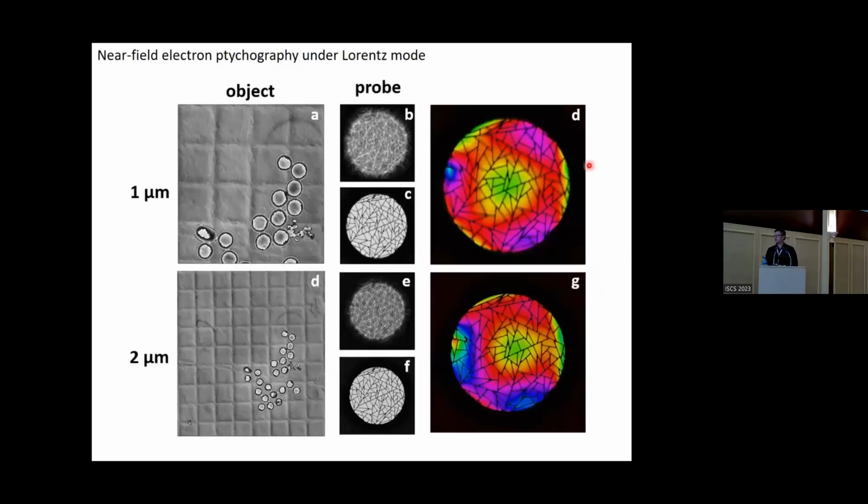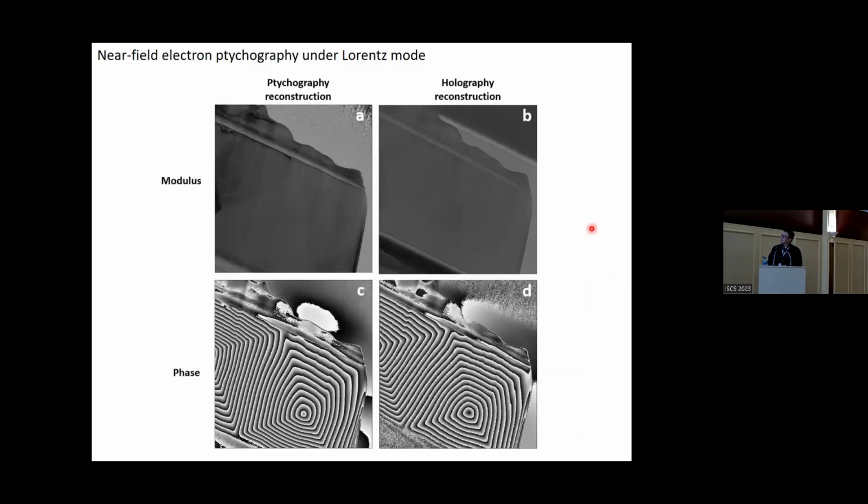And we start with non-magnetic samples because we have clear information about the parameters of the latex sphere, so we can know whether our reconstruction is correct or not. And then we move on to the exciting part, which is a magnetic sample. This is a molybdenum doped permalloy, and we also did a holography reconstruction at the same time, just to make sure that the reconstruction is correct. And I'm not really an expert on magnetic samples, so I don't really know what I'm looking at.